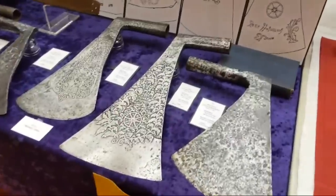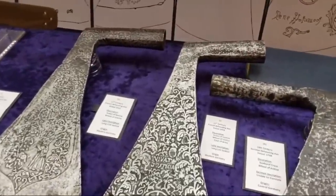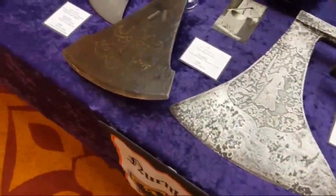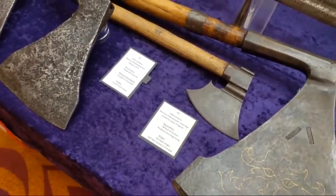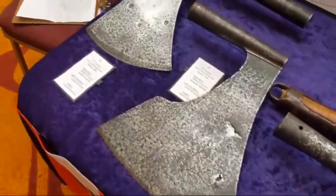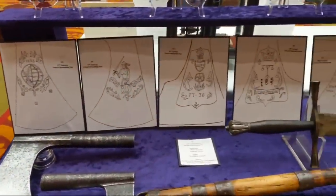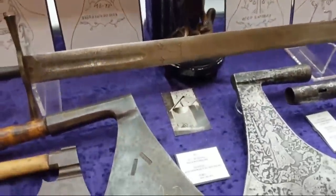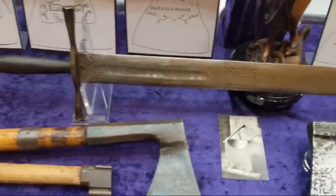But out of all those things, the coolest thing here is right here. This is incredible. People literally died at the edge of these very pieces of steel. So here you have 18th century German, 17th century French, 17th century German, and an 18th century executioner's belt axe. So this would have been used for lopping off fingers, not just heads or ears. 16th century Russian, 18th century French, 17th century French, and then here they have placards showing the etching on the backs of all of these. And then this one here, where is the placard on this one? Oh, there it is. This is a 16th and 17th century German French beheading sword. So that is really cool.